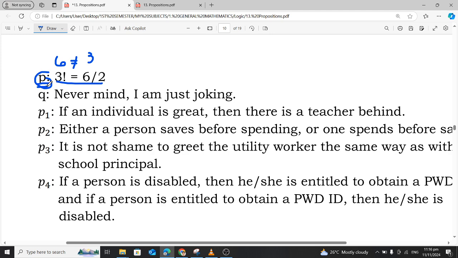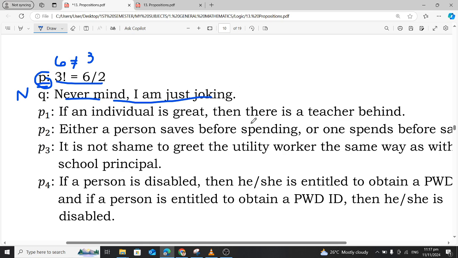Okay? So is it a proposition or not? It is not a proposition. Though it is a declarative sentence, it has no truth value. We cannot determine whether a person is joking or not. We cannot determine whether it is true or false, whether he is joking or not. Therefore, it has no truth value. If it has no truth value, even if it is declarative, then we can say it is not a proposition. Okay? So, that is the answer.